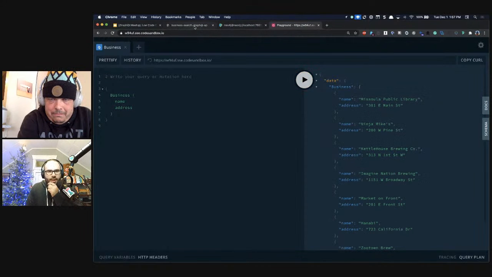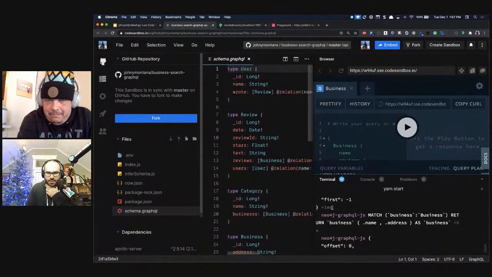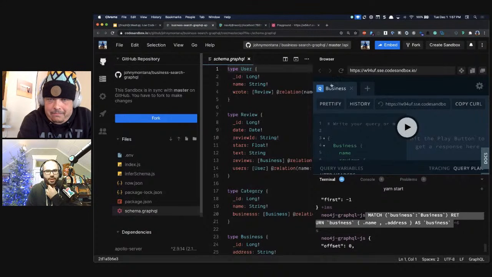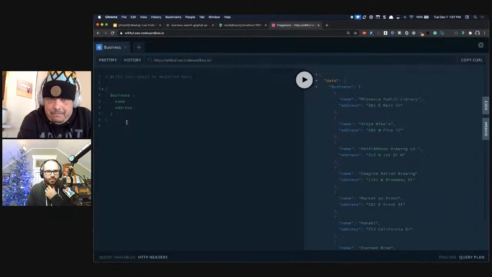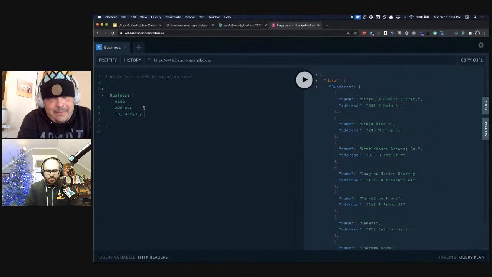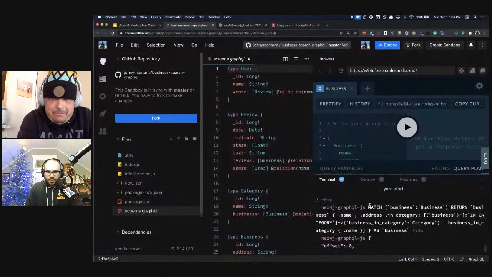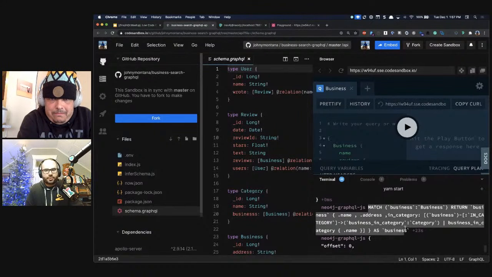And if we look at Code Sandbox, in the console, we can see here the generated Cypher query that's being generated. So here, if we're requesting to find businesses, name, address, let's add categories. We can see at query time, that query is being generated to find just the data that we're looking for, traversing Neo4j to find that data.